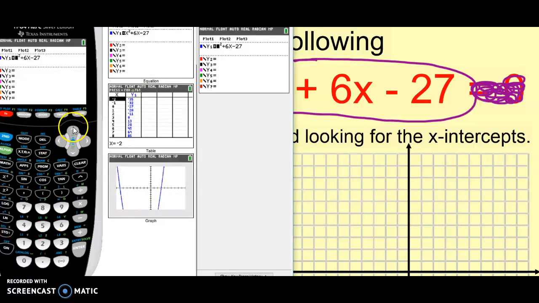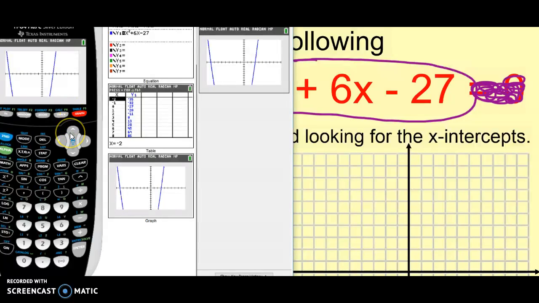So now I'm going to hit graph. Make sure that your calculator screen is so that you can see it. It should take a second or two for it to show up on the graph. Now you're not going to see the entire image, but this is actually a parabola, so it's going to look like a U. You basically only want where it is going to intersect the x-axis. So you can look over here and you can count. That's going to intersect at -9, and then it also intersects the x-axis at 3.